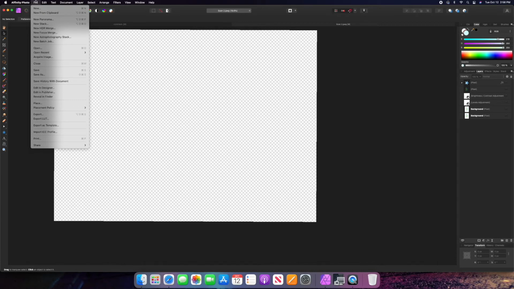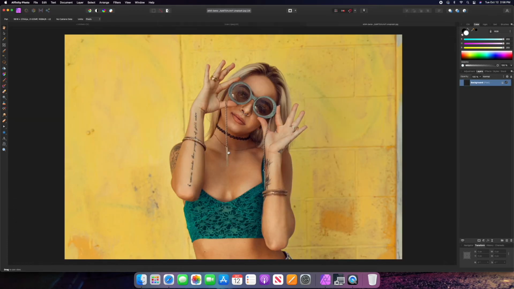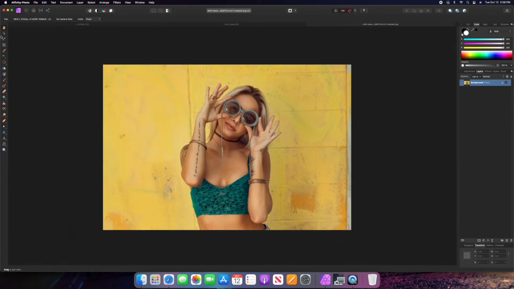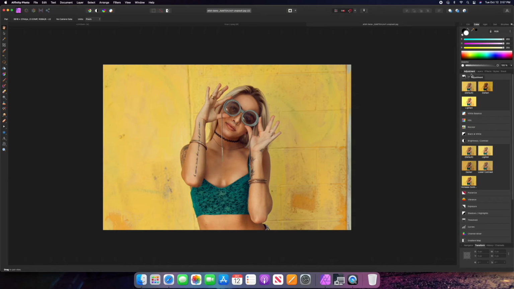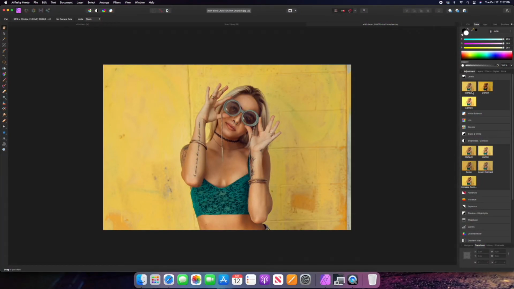So I'm going to select File, Open, and I'm going to go into my downloads and I'm going to open this image that I have. And this is obviously a professional image, so it's beautiful as is. You don't really have to do anything, but I'm just going to show you some options of what you can do. You can change colors, you can add adjustments. So similar to what we did with the watercolor painting that I have, you can adjust your levels, your brightness, your white balance, things like that.